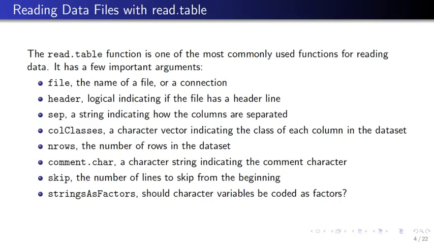The last argument is stringsAsFactors. This defaults to TRUE, and the question is whether you want to encode character variables as factors. By default, any time read.table encounters a column of data that looks like a character variable, it will assume that what you mean to read in is a factor variable. If you don't mean to read this in as a factor variable, then you can set stringsAsFactors equal to FALSE.